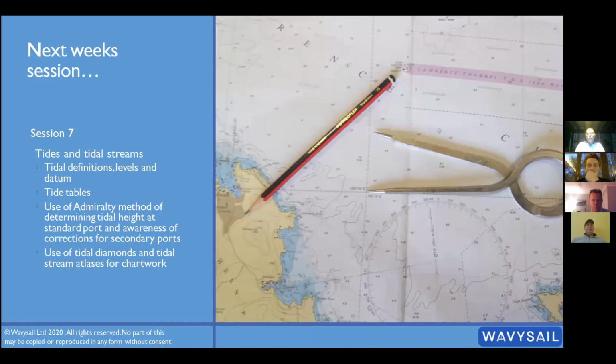Okay, so what we want to do, Andrew, we've got that Portsmouth tidal curve. I wonder if we can put that on the group. Yep, I'll put it on the Facebook group, and I'll send it as well for pre-reading next week, because we actually want to use it and do a bit of work ourselves. So we'll actually do some tidal calculations ourselves next week. And then a bit of tidal diamonds and stream atlases. So again, next week, pen and paper, and we'll actually do some tidal height calculations and a little bit of calculations with a tidal diamond.